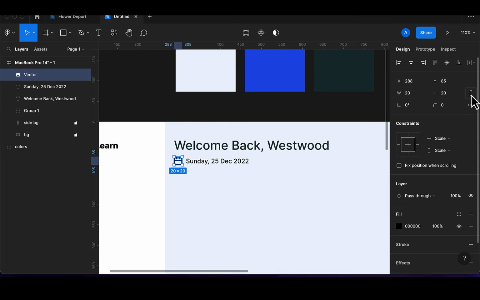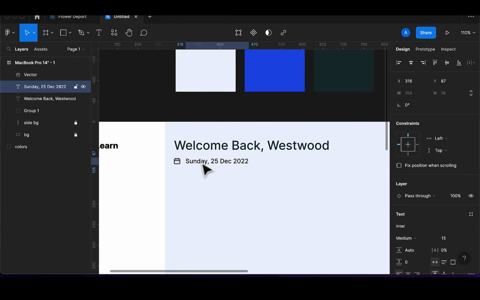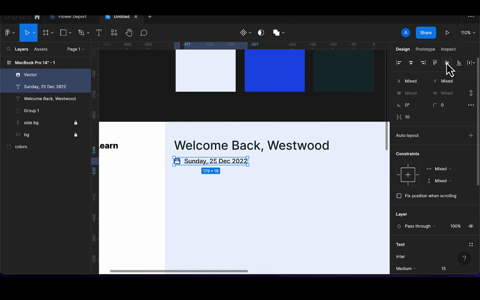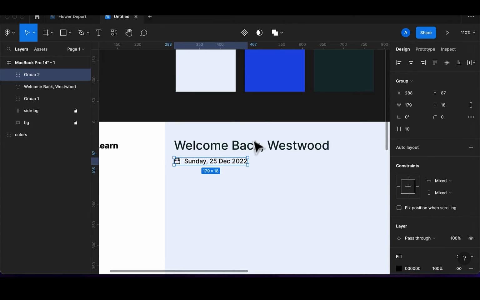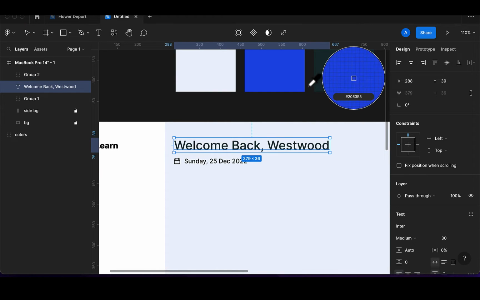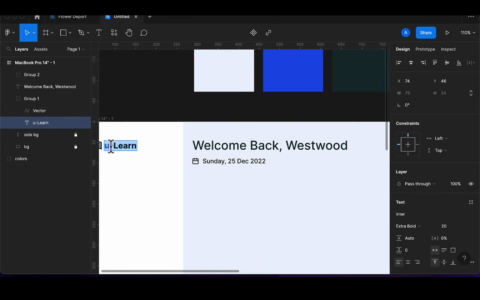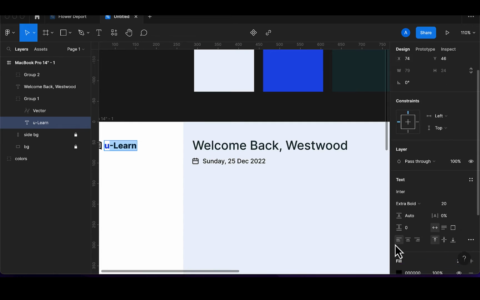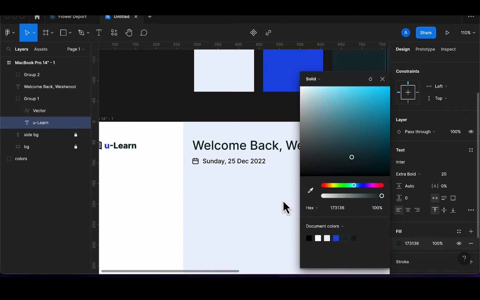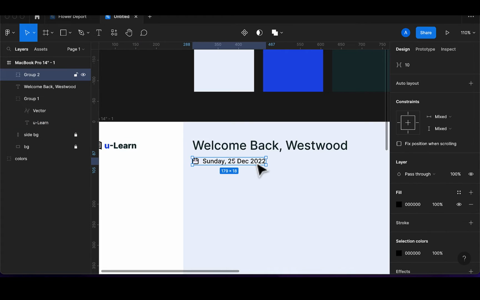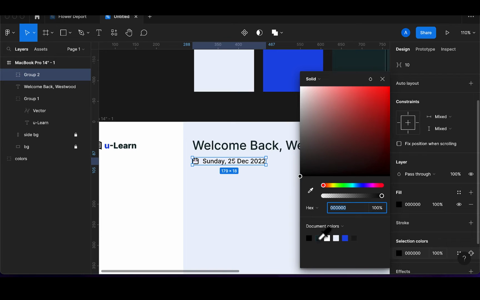Okay, so that the date, then I have to adjust this. I'll have to lock this and then reduce the height because that's what I'm interested in, to 15. So I think this is still good. So here I will align them again, then group the two. But what I want to do is my text, I want to change the color to this dark green, and then this other one, I'll click on this, I'll highlight from this, and then I make sure I change the color to the dark green here. Then the 25 December also. So I think for this, since I'm having two items, I can use the selection and then change the colors. It's going to change the color for both items.